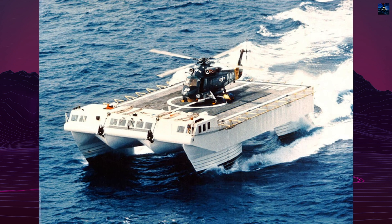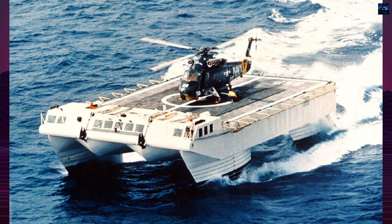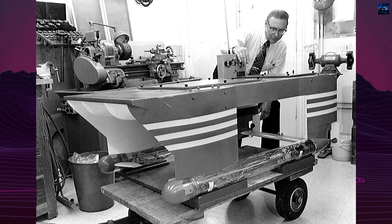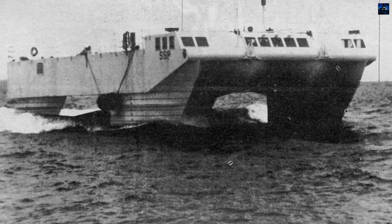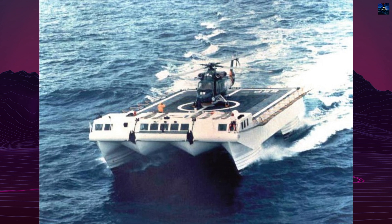The experimental ship semi-submerged platform Caimolino, launched on March 7, 1973, at the Coast Guard Yard in Curtis Bay, Maryland, marked a significant milestone in naval architecture. Designed under the small waterplane area twin hull concept, the Caimolino was built to address the stability and water resistance issues of traditional catamarans.